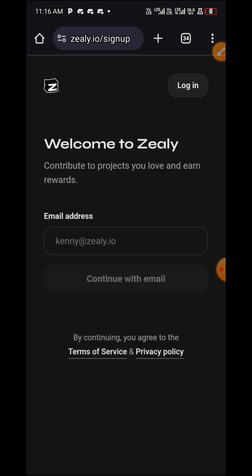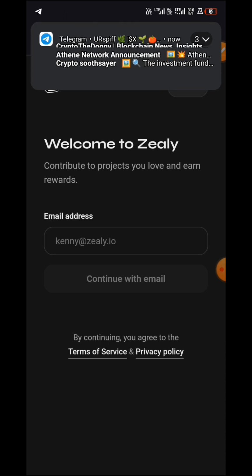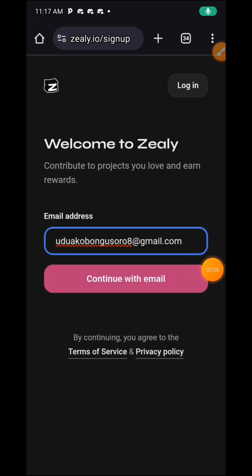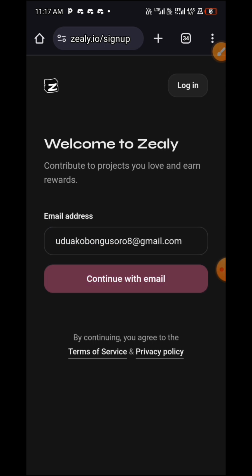Put an email you know the password of and that you trust. I'm going to put my own email. Now I've input my email, so click continue with the email. Emeka, click continue with the email.